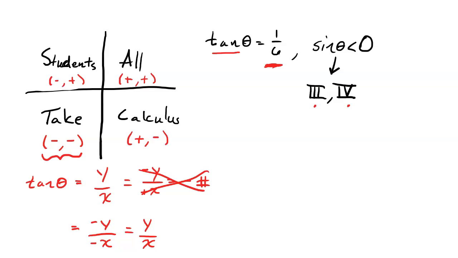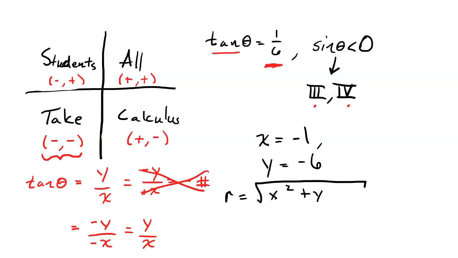So with both of these facts now known, we know that x is equal to -1 and y is equal to -6. Now we're looking for cosecant. So before we can fully solve this problem, we have to solve for r. So r is again going to be the square root of x squared plus y squared, which in this example r is going to equal the square root of 36 plus 1. I kind of mixed up the order there. The 1 should be where the x is, and the 36 should be where the y is, but I hope you get my point. So r is square root of 37.